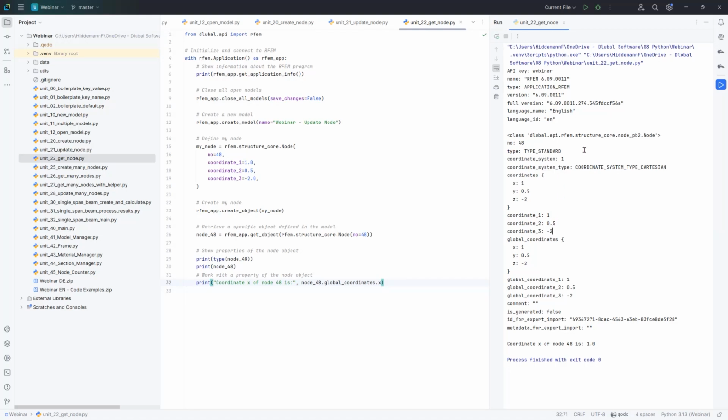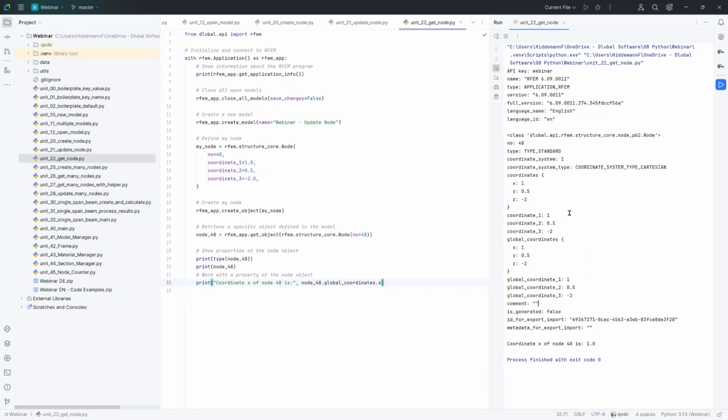It's from type standard, obviously, because I never said what type should you be. Is it type on member? Is it a standard type? Whatever. RFEM has some default values, and it's using them dynamically if you don't define them in your wished object. It's choosing a coordinate system if you don't do it, and has also some other internal informations which are used to check if something is generated or updated and so on. It also retrieves the comment, and since we do not define a comment here in RFEM, it's an empty string.